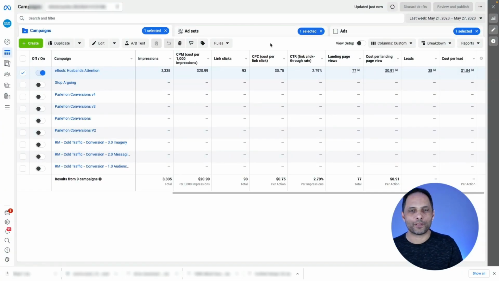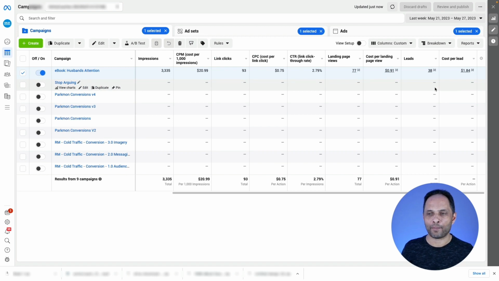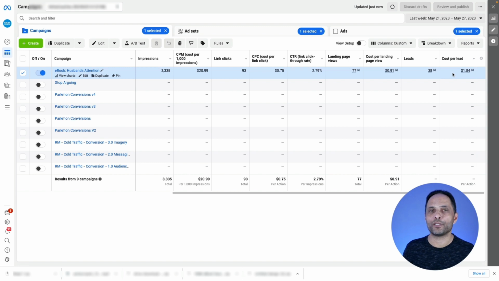So let's go to my desktop here and you can see that here's a campaign. And let's start at the right. You can see here where my cursor is just hovering over, the cost per lead is $1.84. That's pretty cheap. Typically you'd be expecting $5 to $20 per lead for an ebook or some sort of download. Now, if you look at how many leads we generated in a 7-day period, so last week, we generated 38 leads at $1.84.